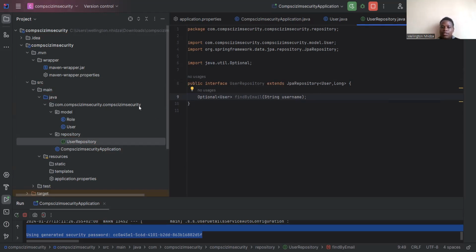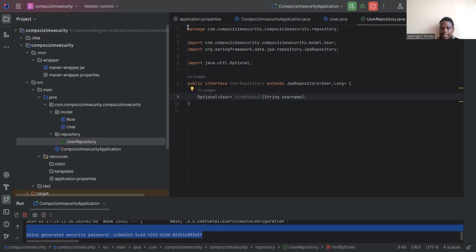Now I want to show you what we want to do on Spring Security. I want to show you the image of which stage we are starting to implement of Spring Security. I'm looking for the image so that I can share it with you.